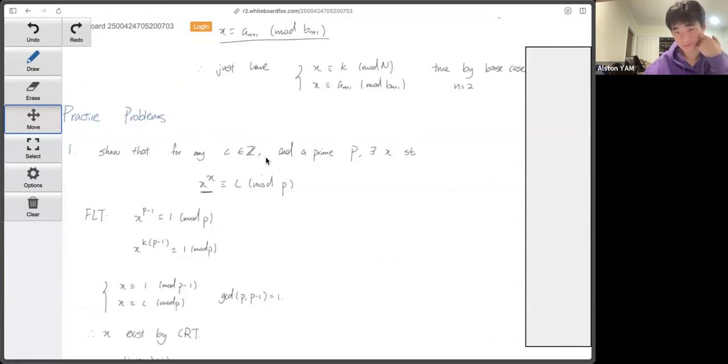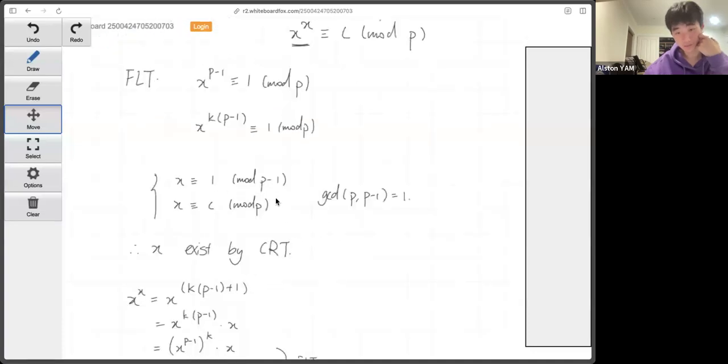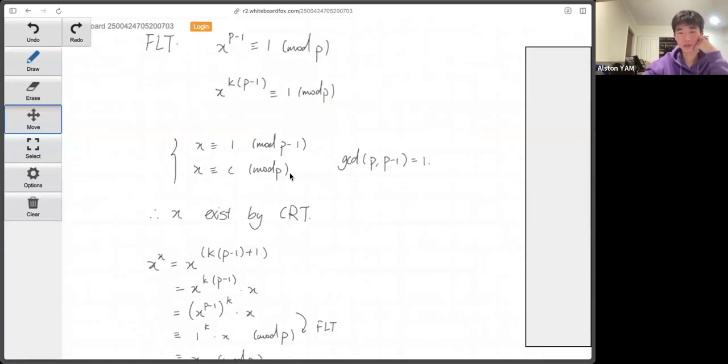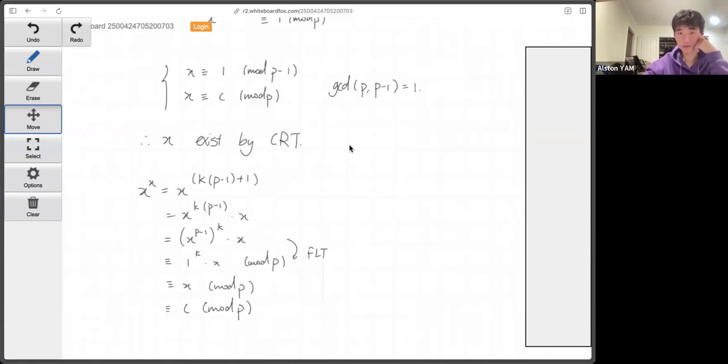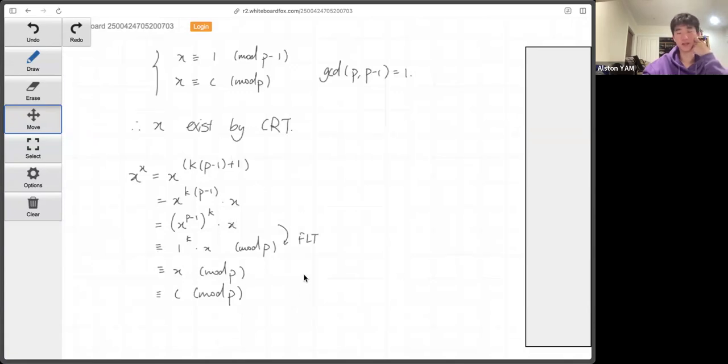So we want to show that for any c and z, we got this thing. So then we changed it into a way where we can use the CRT. And specifically here, it's the n equals 2 case, and we have the CRT here. And we can literally just quote, okay, we know that x must exist because of this Chinese remainder theorem, which we proved above. And then from there, you can just manipulate the stuff down and you'll get your result. So that is good. So that is this problem done.